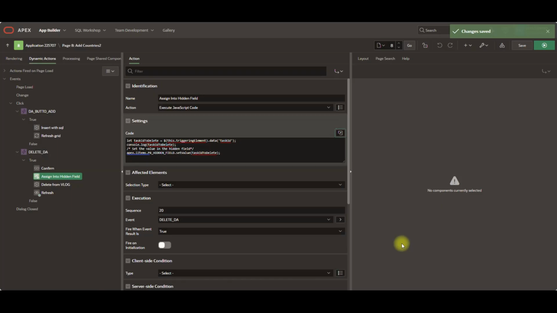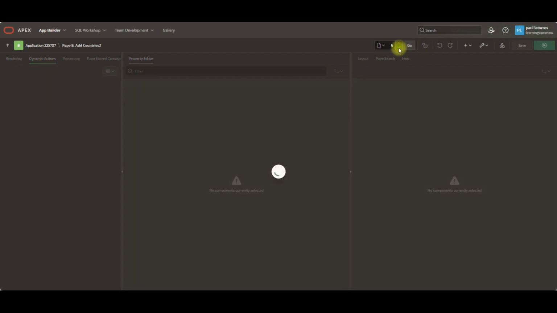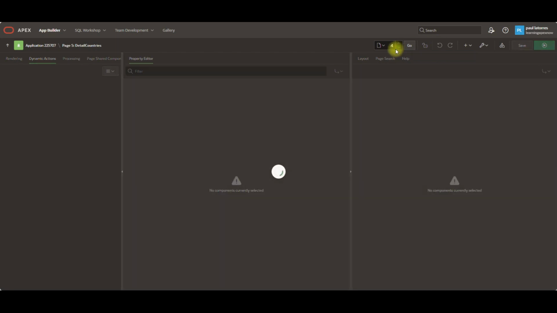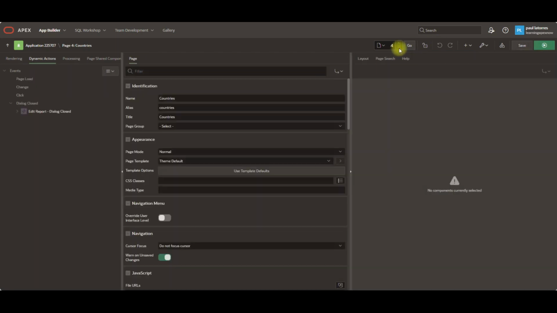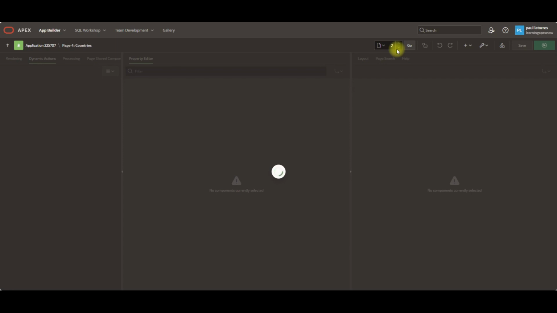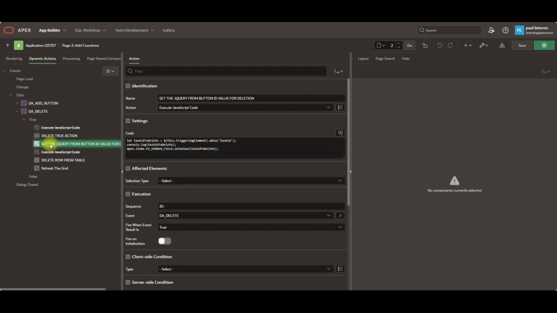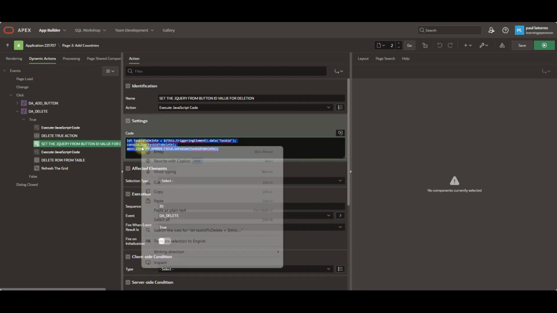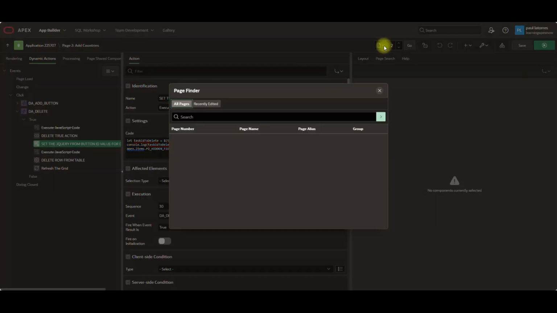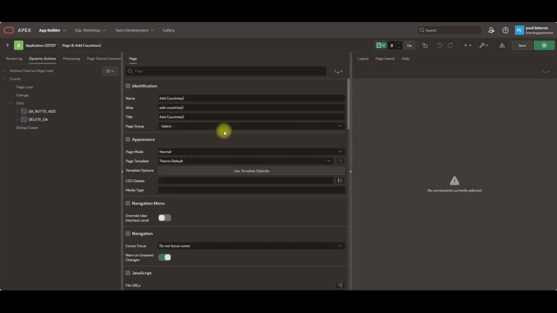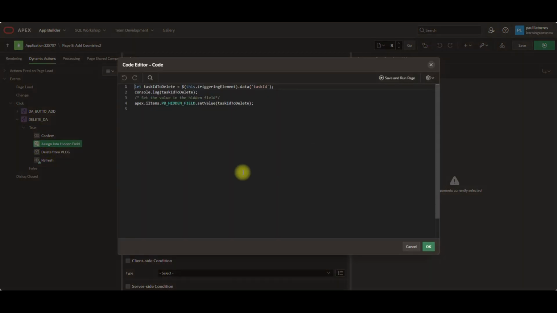Oh, let's see. Well, let's take a look at the one that works. We're going to grab it from here. And then we're going to go to Add Countries, page 8. Going to the delete. We're going to open it up.